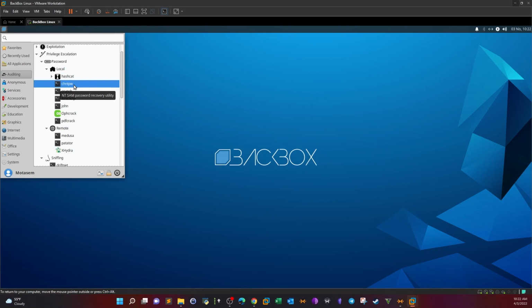Next one, NTSAM password recovery tool. It's a tool used for resetting or blanking local passwords on Windows systems. So if you have got SAM hashes, you can use this tool to reset the password or make it blank. Okay, Crunch. Crunch is not a password cracker. It's rather a word list generator where you can specify a standard character set. It's used if you have information about your target, such as how many characters they use in their password. You can use Crunch to generate passwords based on certain policies, such as the password length or a certain pattern in the password.